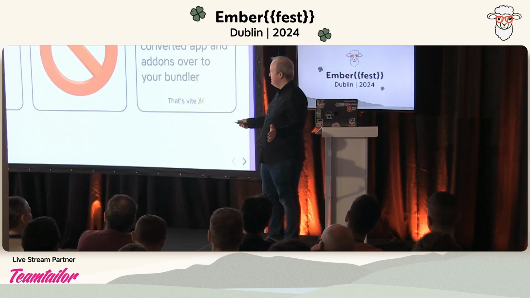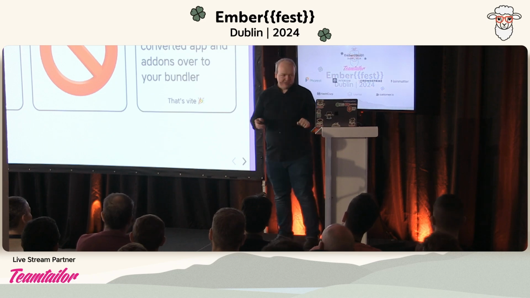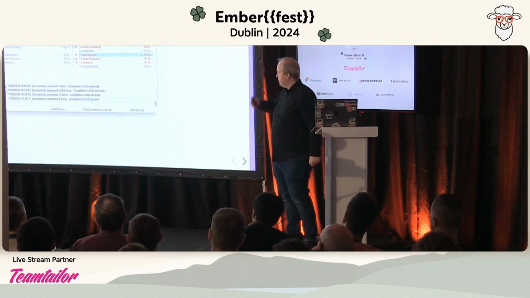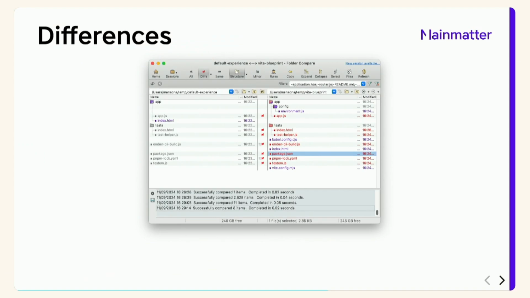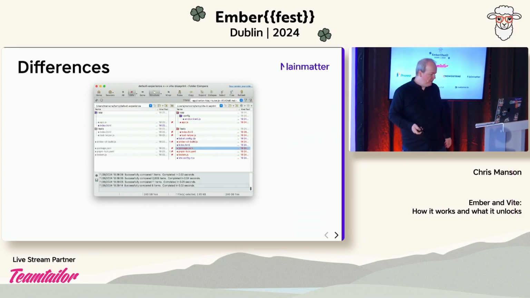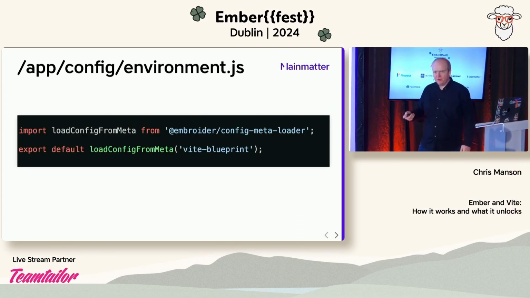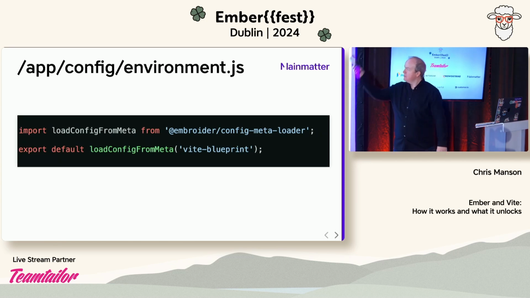We've achieved a lot, but let's have a look at what that actually looks like. This is a quick screenshot of all of the files that are actually different between the default experience, like Ember New, and the actual Vite app blueprint. It's not a long list, so we can go through most of them. But as we go through them, we can talk about the philosophical difference between the old way and the new way. So, first file. This is a very small file.